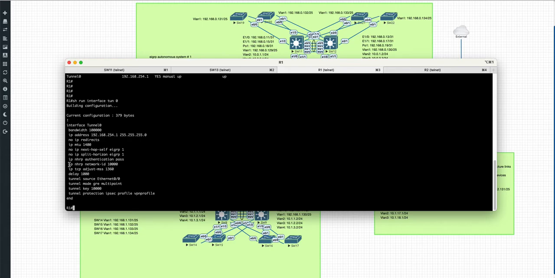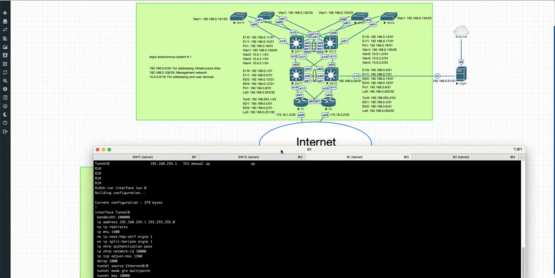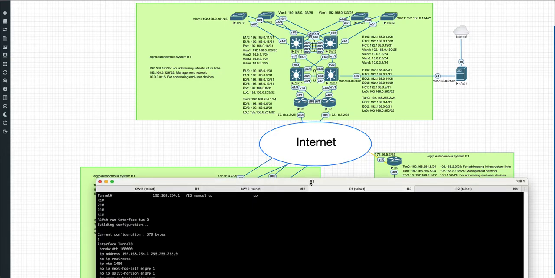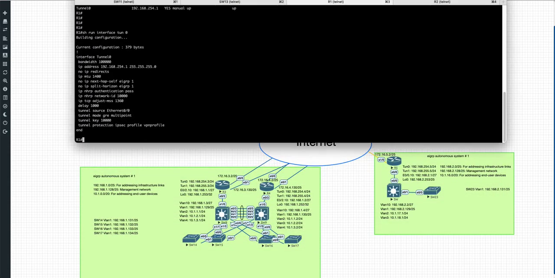We also see the configuration of NHRP network ID, which allows us to differentiate between DMVPN clouds. So basically, this scenario uses DMVPN with two clouds, two IP subnets for two DMVPN clouds. This is called double DMVPN architecture, double cloud or double DMVPN cloud architecture.